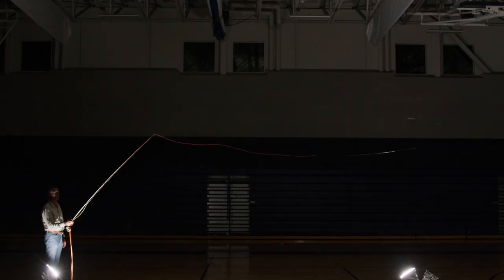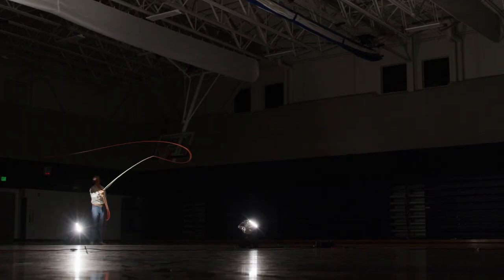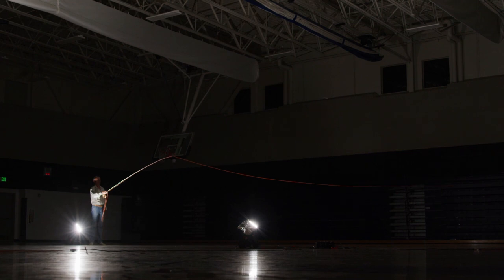But what is also related to is how much line you've got. Because let's say you had a loop that was only 10 feet long, and you make a back cast, it only takes a short amount of time for that 10 feet of line to unroll, and then you make your next cast and so on and so forth. Now, if you have 50 feet of line, it's going to take a lot longer for that line to completely unroll, and therefore you need a longer stroke and a longer pause.